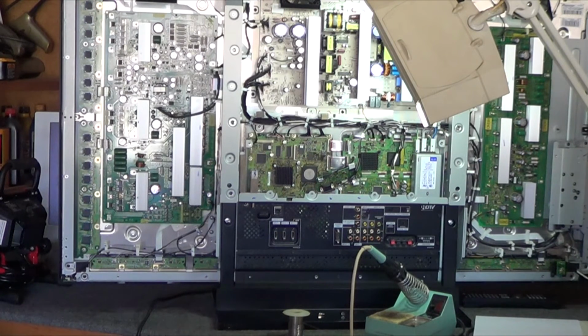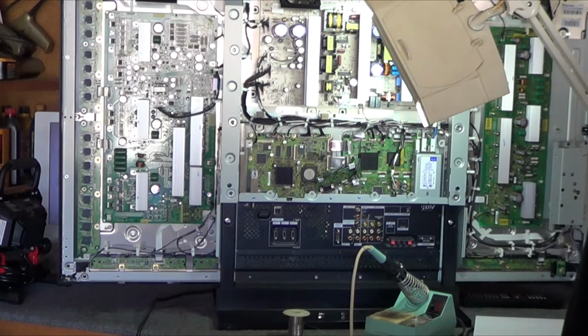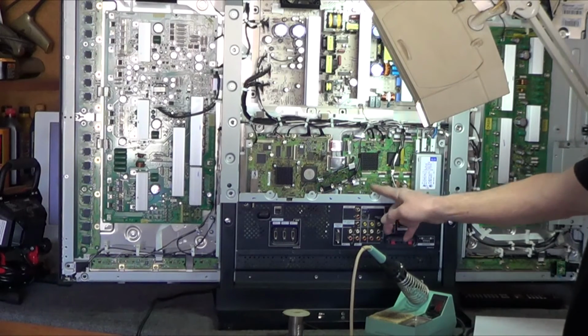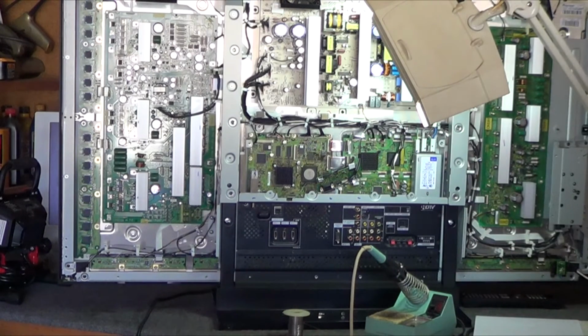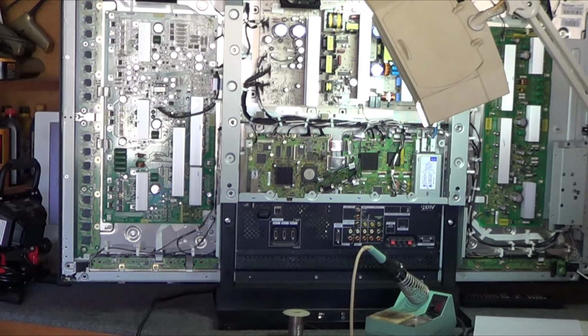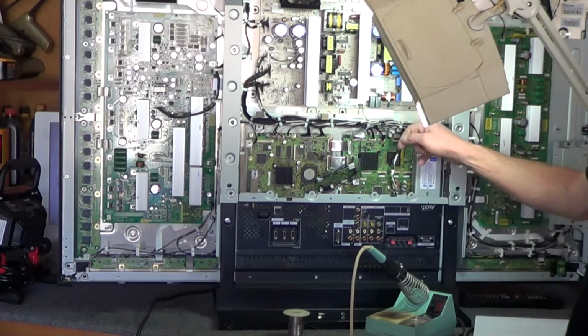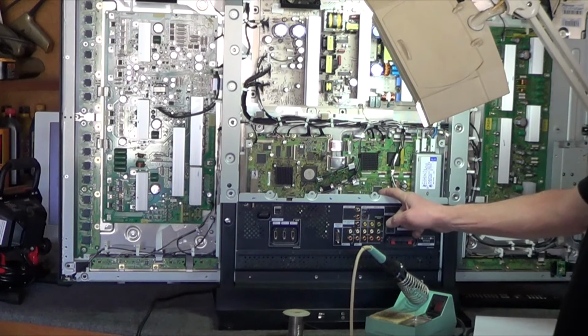Now in his video he shows using a torch to heat the entire part up to remove it. I don't agree with that because there's a lot of other small components, resistors and capacitors in close proximity, and if you try heating it up with a torch you risk desoldering those components. So what I did was I put a piece of duct tape on the bottom here to catch anything that falls. It wouldn't go down into the rest of the circuitry.